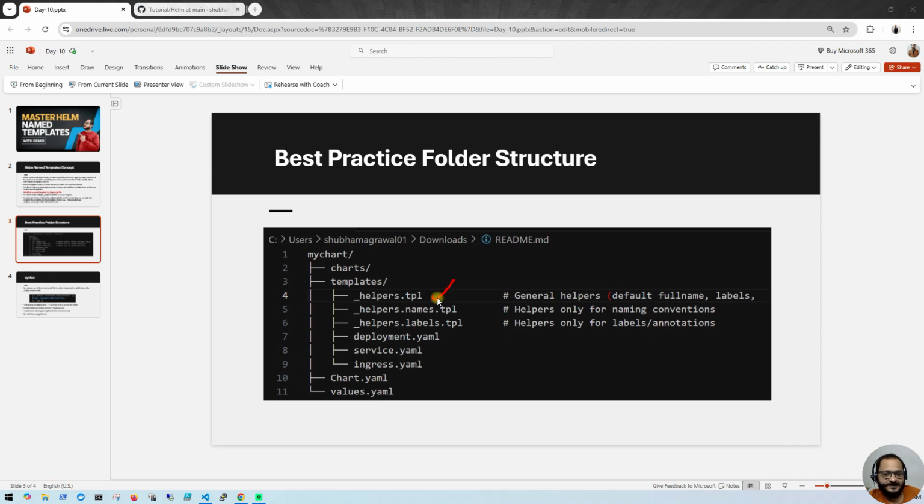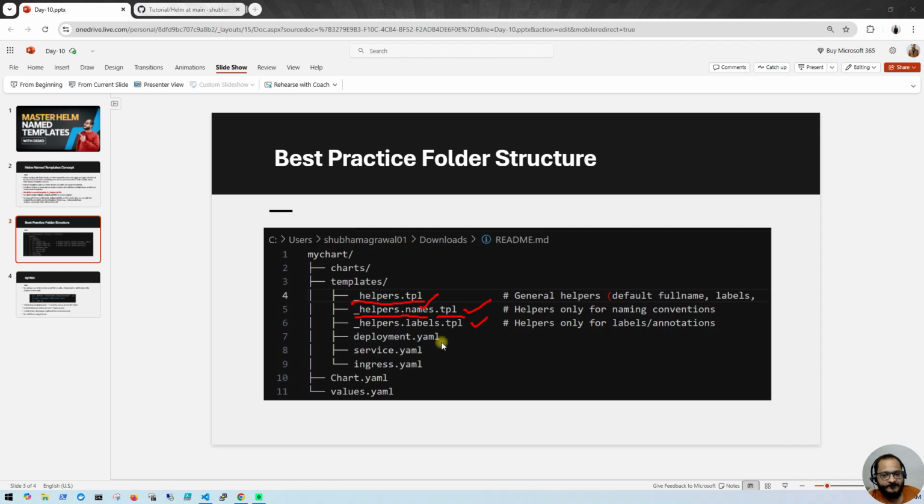But if there is a particular use case, definitely you can create multiple helper files as well. Just define underscore helpers.tpl and underscore helpers dot whatever name you want to give here, and the extension will be .tpl again.